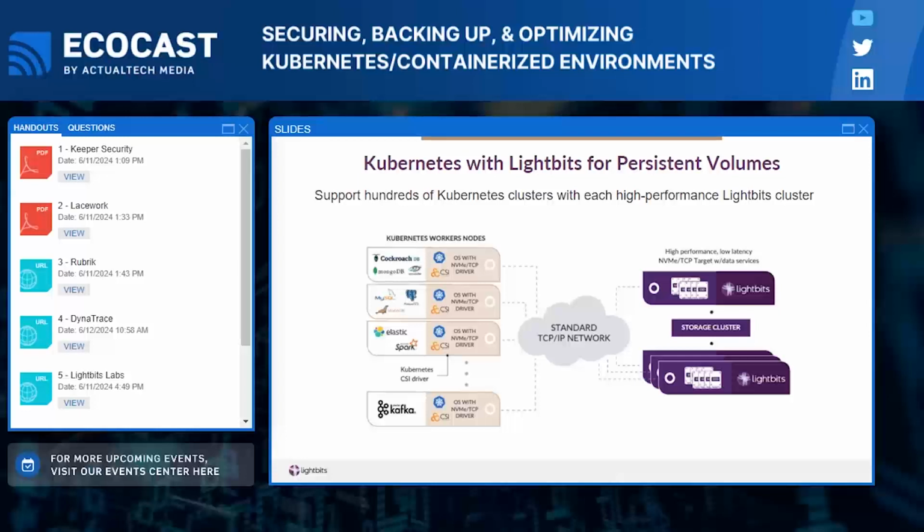Now, we have our CSI driver. It's actually open source as well, so you can check out the code in it. We use that CSI driver. Your applications can use persistent volume claims to set up those volumes on the Lightbits side, those block storage volumes. And then the CSI driver will create a persistent volume with a file system on those worker nodes. And your worker nodes can then just use that storage for their applications.